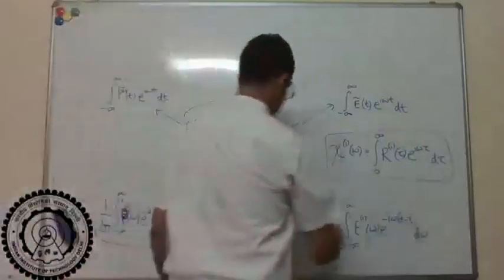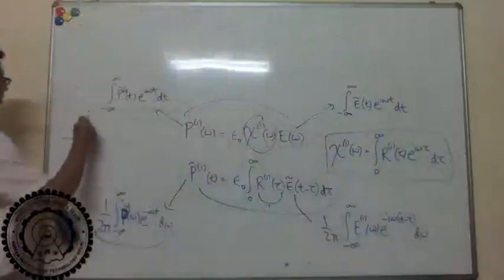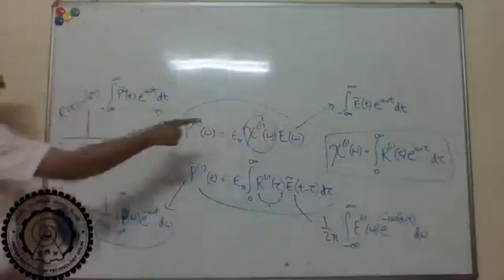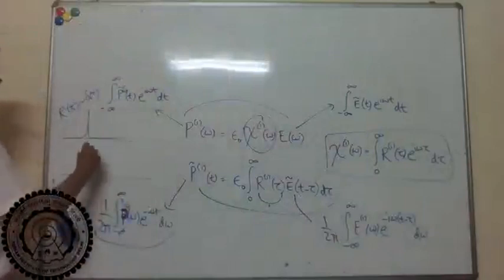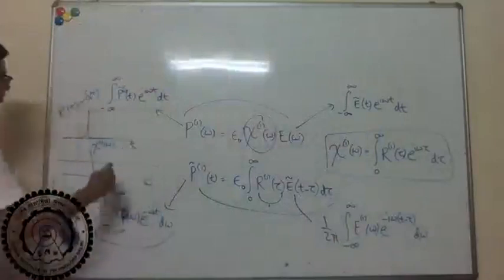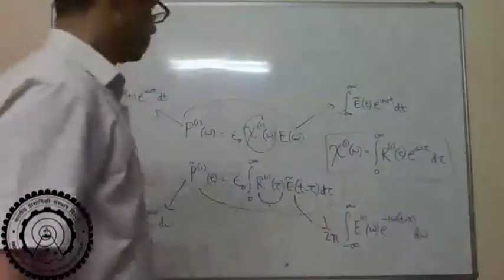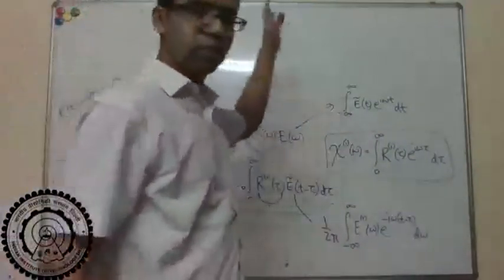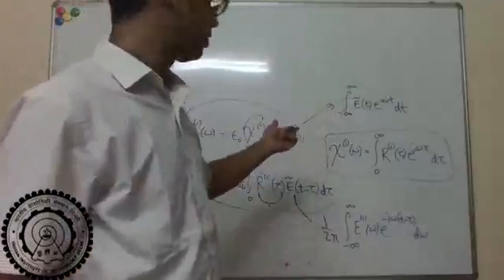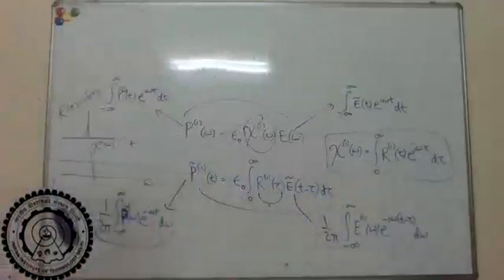So basically, for example, if you have an instantaneous response, so if R of tau is like a delta function, then what does that mean? That my chi of omega is a constant, right? It does not depend on frequency. So again, this goes back to the off resonance case. We saw that the susceptibilities don't depend on frequencies anymore, which is equivalent to saying that the system has an instantaneous response.